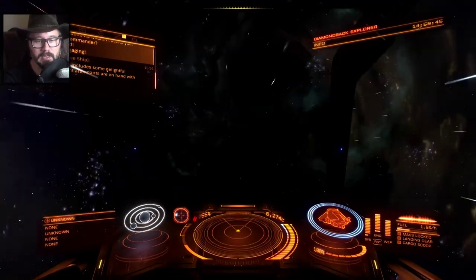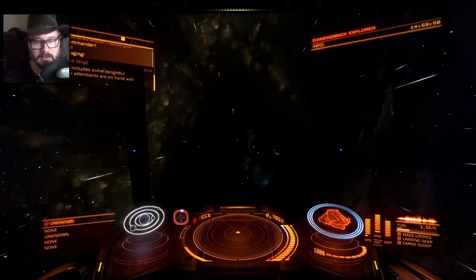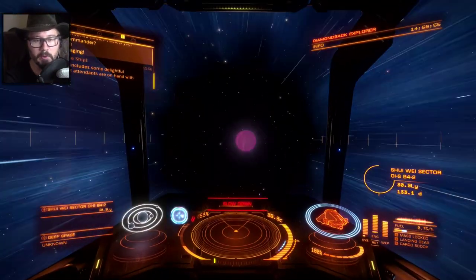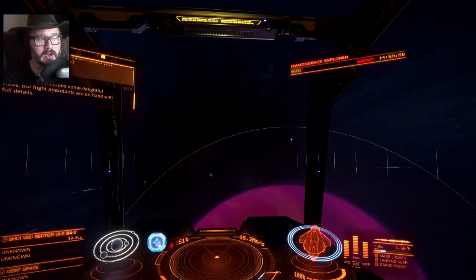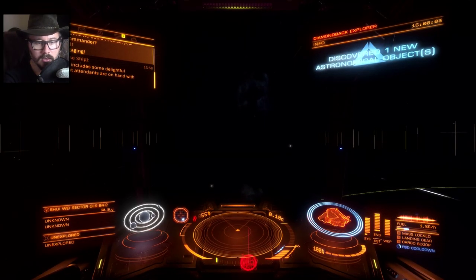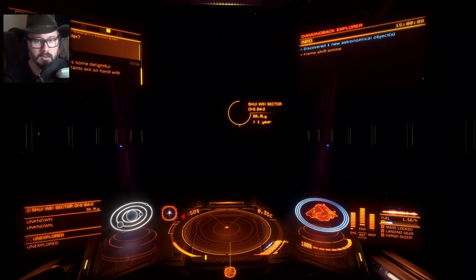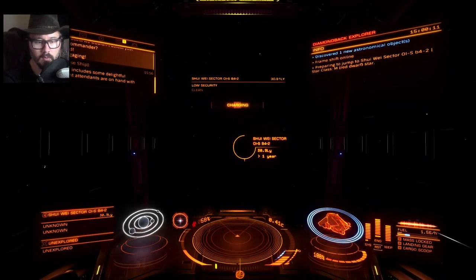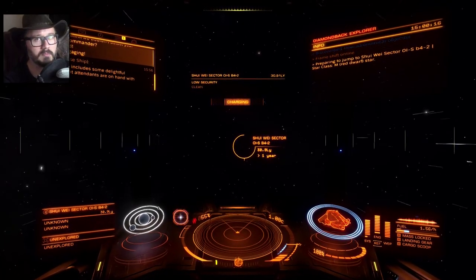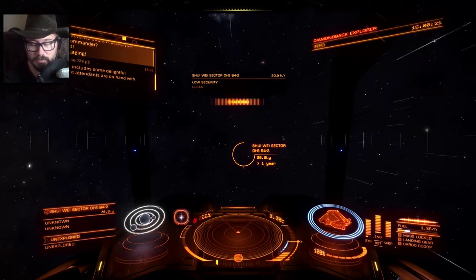Dude, I'm going to jump on that system. I'm going to hit silent running, and I'm going to throttle my ass inside that space station. It's going to be glorious. I'm gonna enter that space station with boost. 300 kilometers now. What is this? Why am I jumping to this star? Why did I just jump onto a star that was not a fuel scoopable star? Something went wrong there. Route plotting is not working as it should.